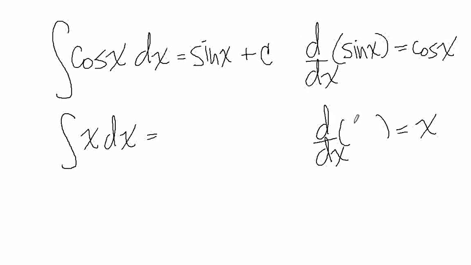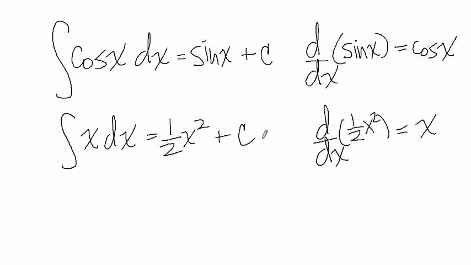Okay, you may have, by trial and error, discovered that 1/2 times x squared fits the bill. For that reason, we would say that the antiderivative of x with respect to x is equal to 1/2 x squared. And I'm going to add that mysterious c, what I call the constant of integration. Okay? Now, for right now, just keep adding the c's, and shortly I'll explain why we have to add that.